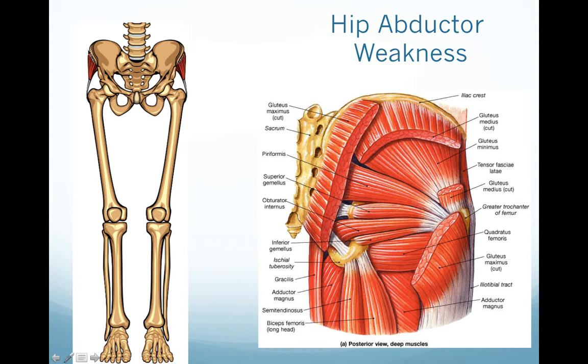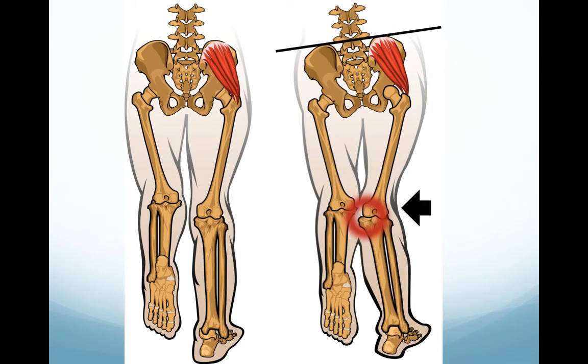In fact, the gluteus medius contributes approximately 70% of the abduction force that's required to maintain pelvic and frontal plane alignment during single leg stance. The remainder of it comes from 2 other muscles that insert onto the iliotibial band, and that would be the tensor fascia lata and the gluteus maximus, and we'll talk about those again in just a second.